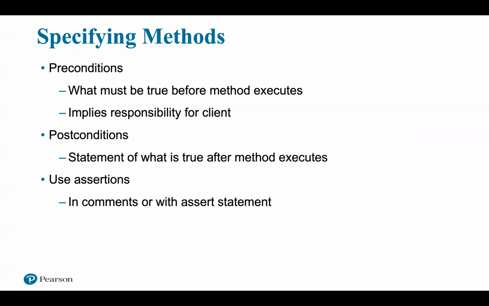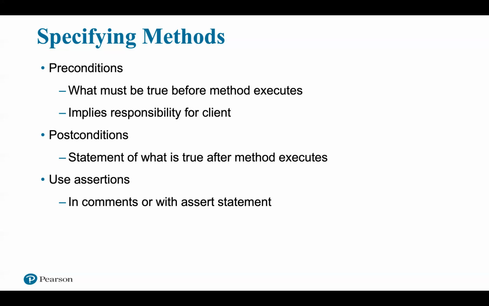For example, a method that computes the square root of x can have x has to be greater than or equal to 0 as a precondition. A postcondition is a statement of what is true after a method completes execution, assuming that the precondition was met. For a valued method, the postcondition will describe the value returned by the method. For a void method, the postcondition will describe actions taken and any changes to the calling object. In general, the postcondition describes all the effects produced by a method invocation.